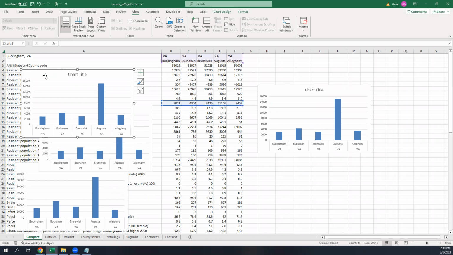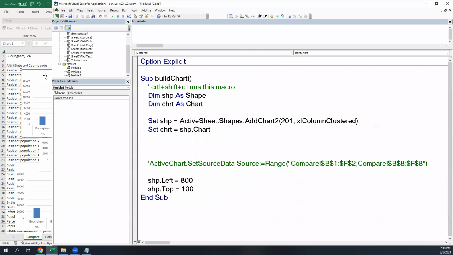Now, because we've got a shortcut key set up on this, it's going to be really easy for us to make lots of charts while we're doing this development. And it's going to be kind of a hassle to delete them. So why don't we make a macro to delete all the charts off this sheet? Sub DeleteChart.